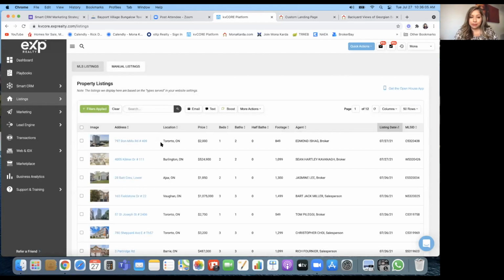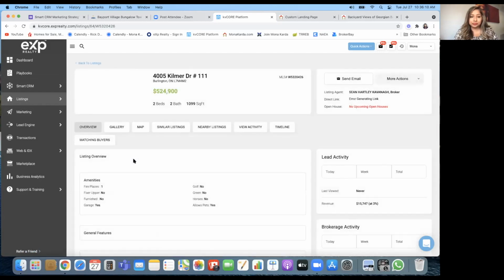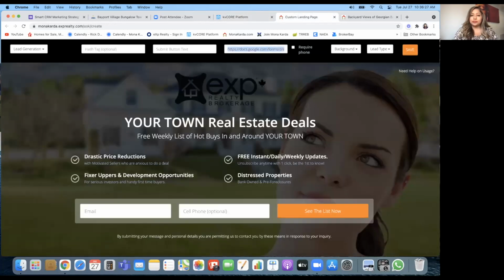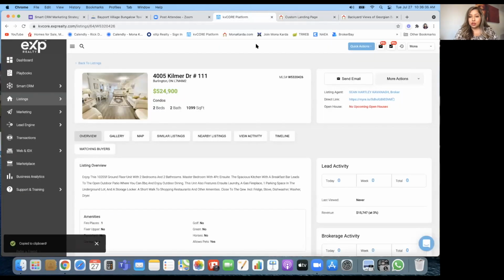So let's say, for example, I'm clicking on this one here. This is what's going to show up. This is the type of link that you're going to be creating. It's going to be a direct link. So you could literally take this link, copy it. Once they click the information, they're going to go to this direct link that you have just created as a manual lead for that pre-construction.